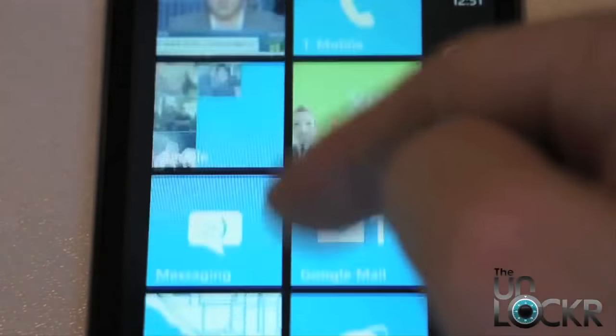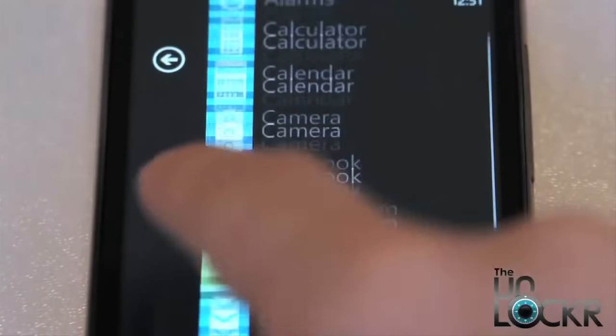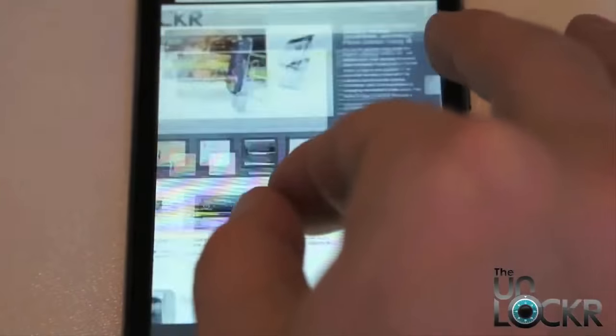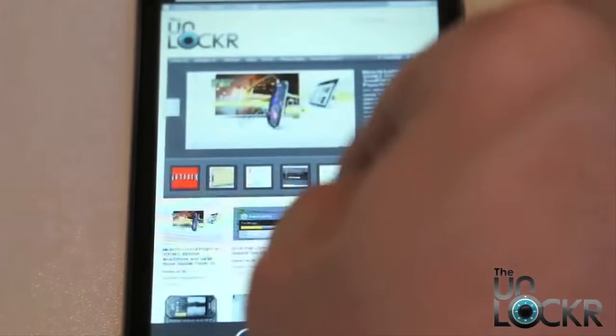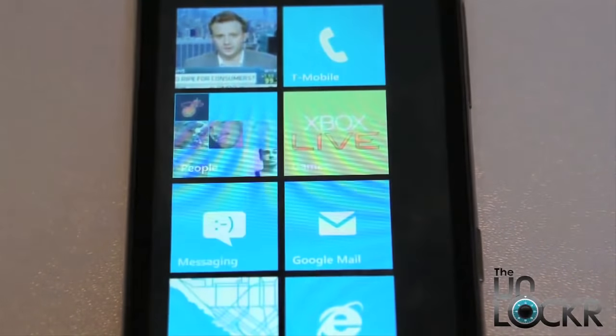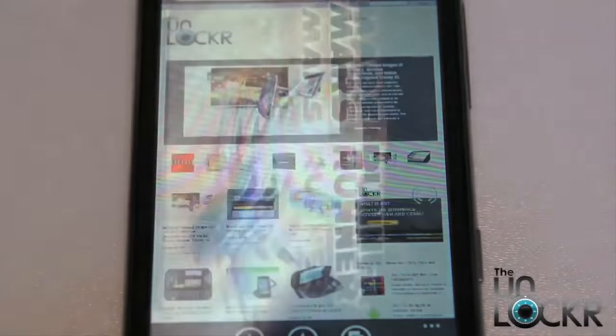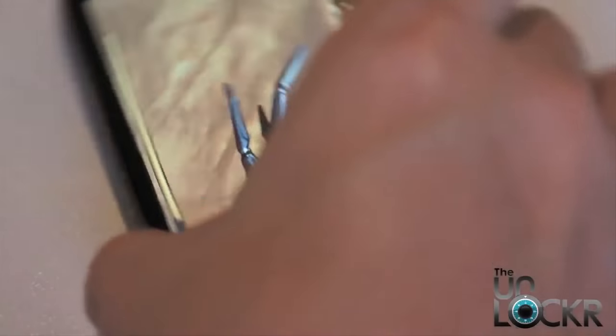One big question I get about Windows Phone, from the six or seven people in the world who know what it is, is how well does it perform? As you can see, it's pretty responsive, and it's smooth as butter. It's responsive enough that it just seems to be responding to your touch naturally. There's no struggling, no disconnected feeling with your finger to the device. It reminds me of why people are so obsessed with iPhones and can't quite put their finger on why. Apps generally load pretty quickly as well, and it's definitely on par with other OSes like Android and iOS.